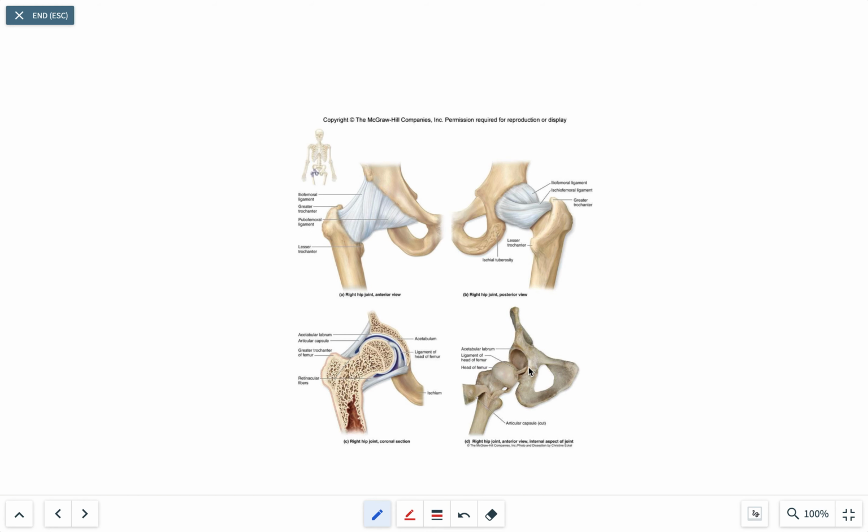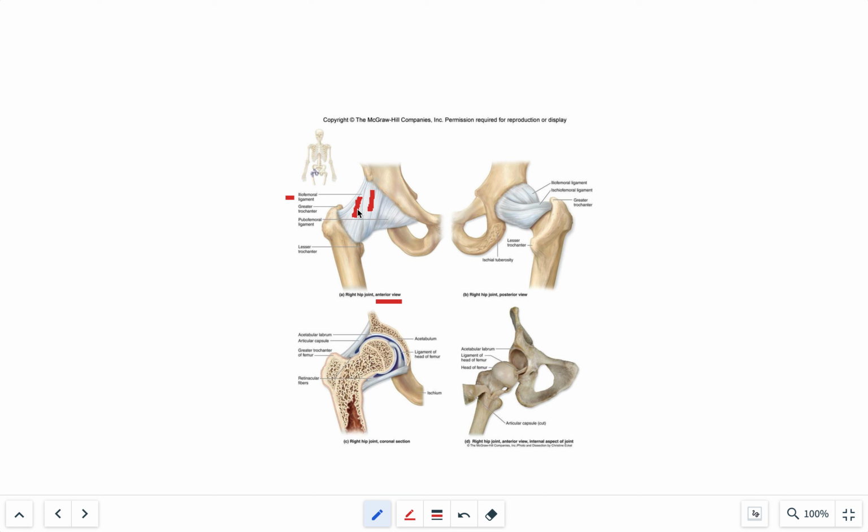When we're looking at the hip joint, or the acetabular joint, there are three primary ligaments that we're going to look at. The first one is in the anterior view. It's the largest one, called the iliofemoral ligament. And this iliofemoral ligament is actually going to bifurcate, or split. So when we're looking at the iliofemoral ligament, it's this one here. So this is part of the iliofemoral ligament, and also this one.